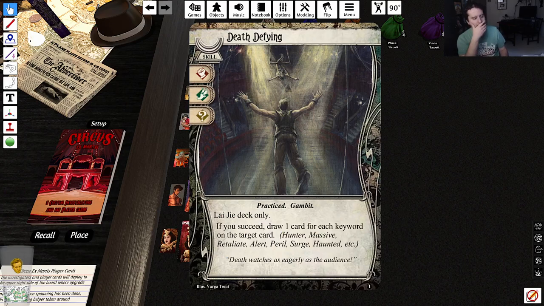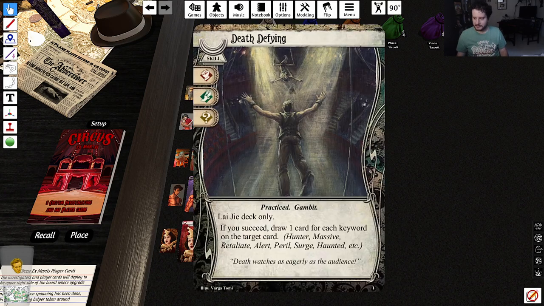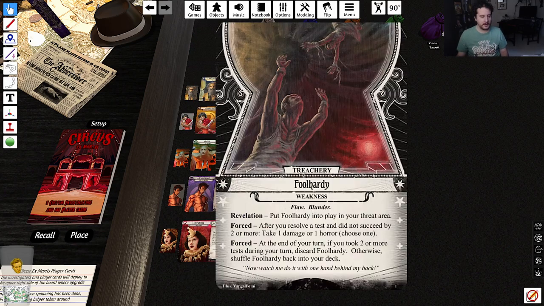So, Death Defined. If you succeed, draw one card for each keyword on the target card: Hunter, Massive, Retaliate, Alert, Peril, Search, Haunted, etc. Cool. It's practiced. I hear Travis. Oh, a poggin over there.